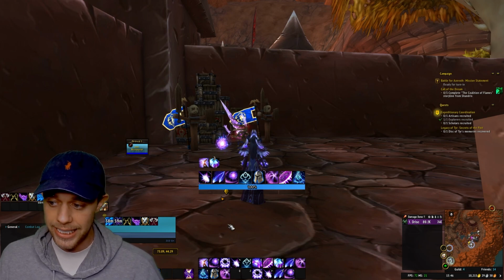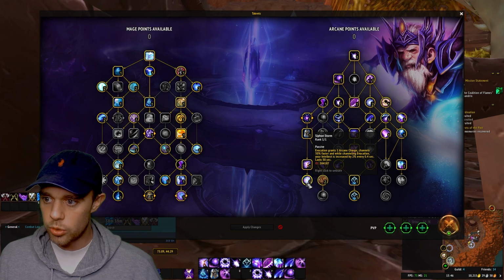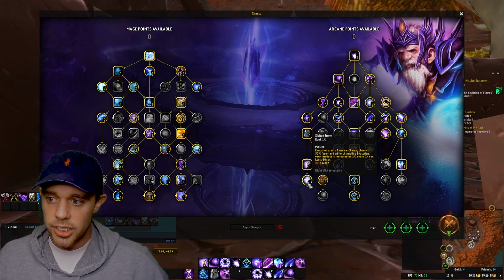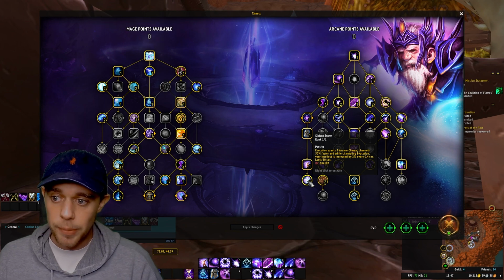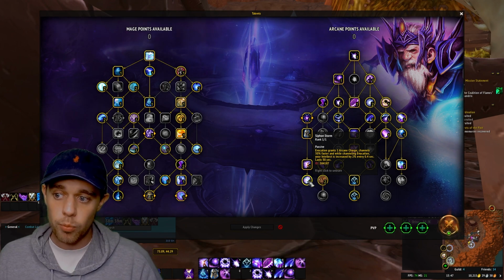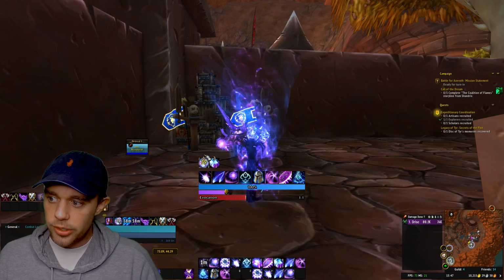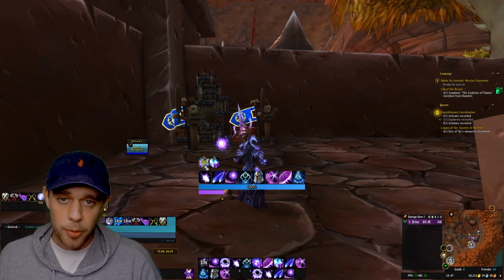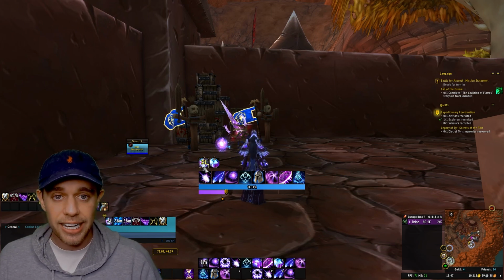So first up here, we have Evocation. Increases your mana generation by 15%. We do also have a talent called Siphon Storm. Evocation grants one arcane charge, channels 50% faster, and while channeling, your intellect is increased by 2% every 0.4 seconds, and that effect will last 30 seconds, okay? So we're going to use Evocation, and you can see here on the WeakAura that we have about 30 seconds of this buff, and that's the one that I just spoke about in the talent, and it is called Siphon Storm, and that is the one that is increasing our intellect.